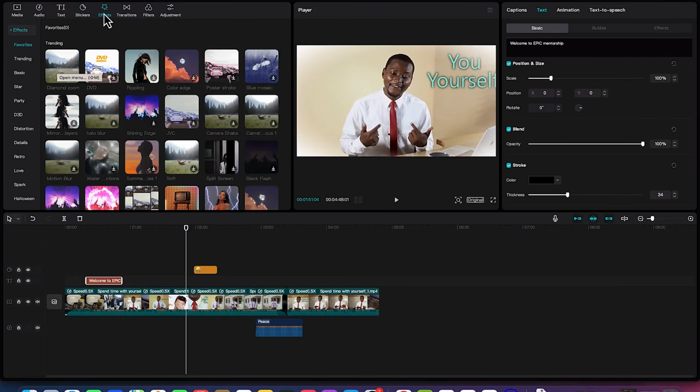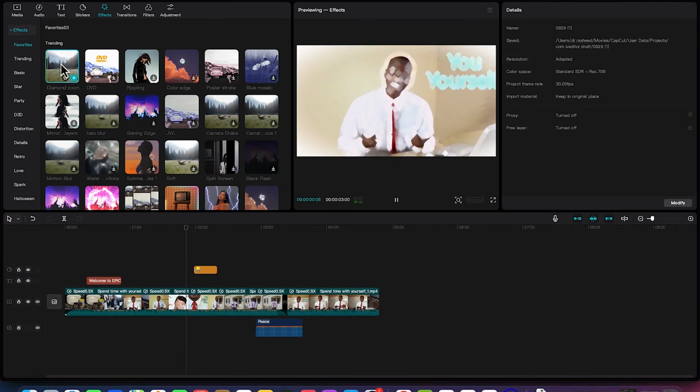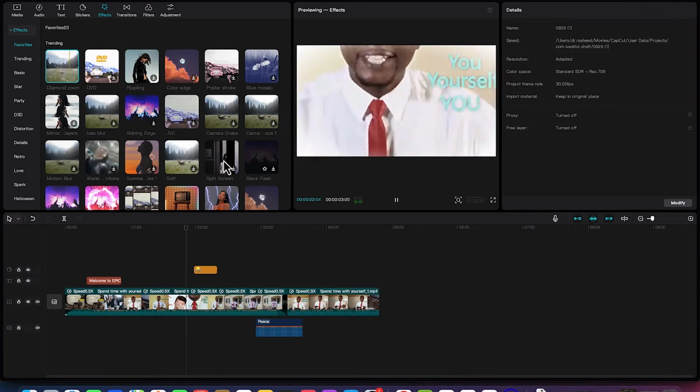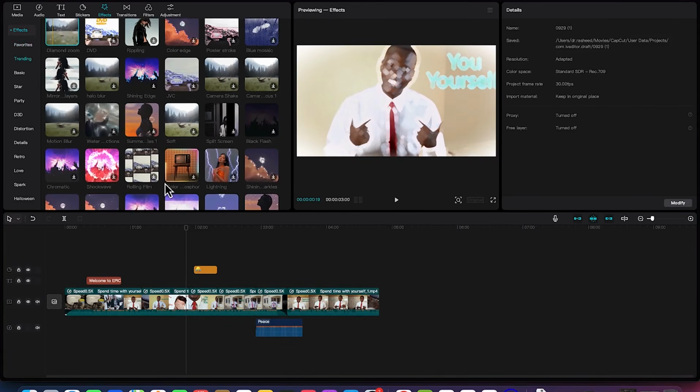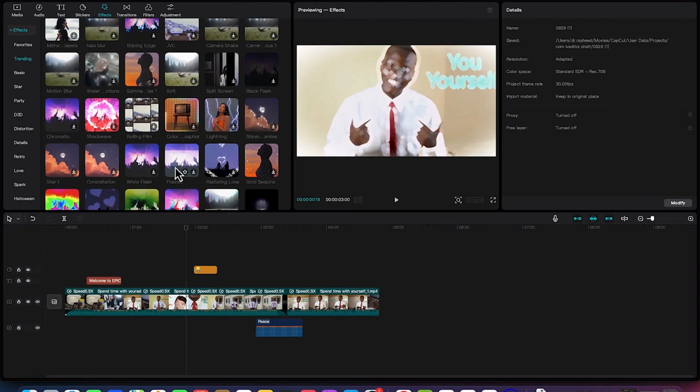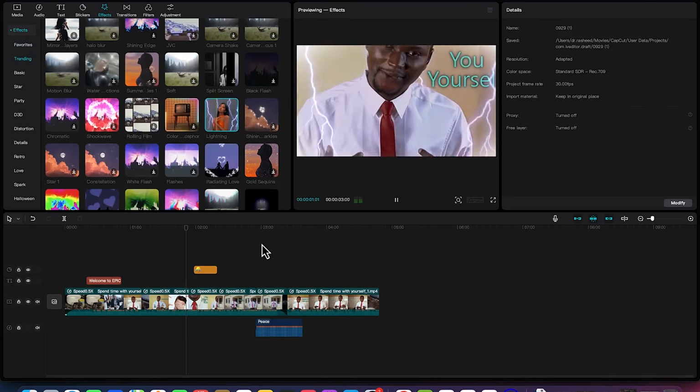And then next we have the effects to the stickers. We have effects, and you can just check around, and as you hover over, you should be able to see the effect. Okay, you should be able to add the effect to see how it's going to look on your video. So for example, you can just click on this and it's going to add that particular effect directly. You can see it.